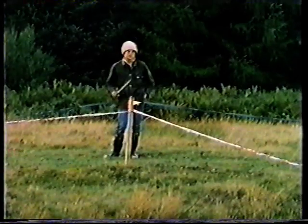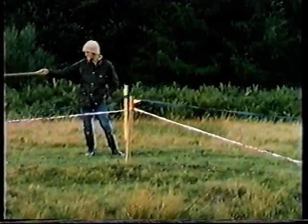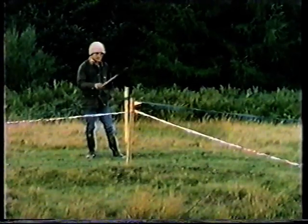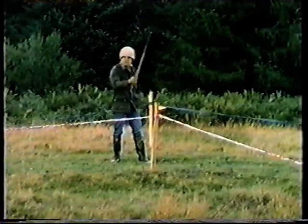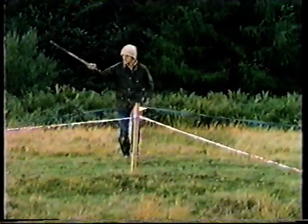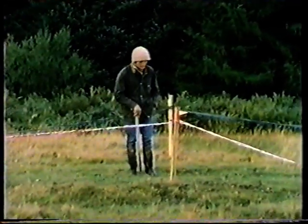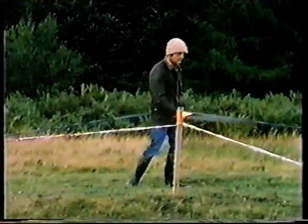This corner is very tight, and I'm going to need to come in close rather than out there to get round this post quickly and on line for the next bend there. If I come in over here, I'll be wasting too much time. It's important to come in very tight, just here. There'll be a nice berm on this corner, a nice rut to get the power on out.